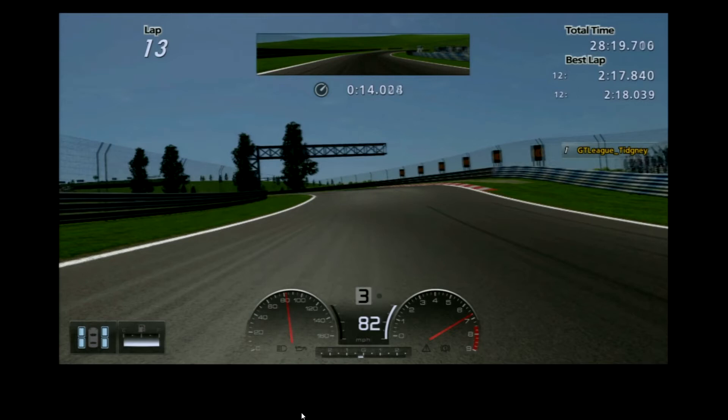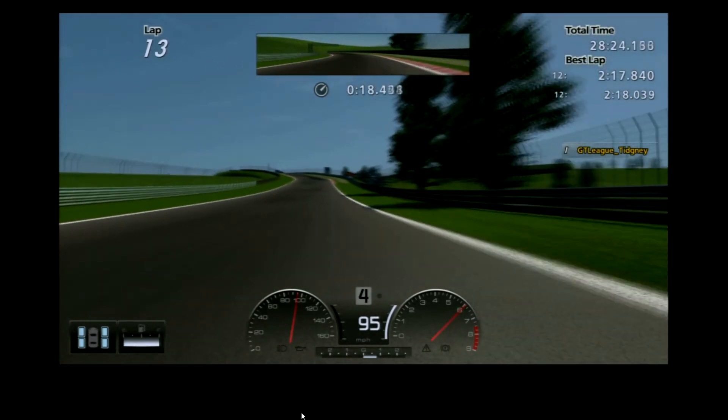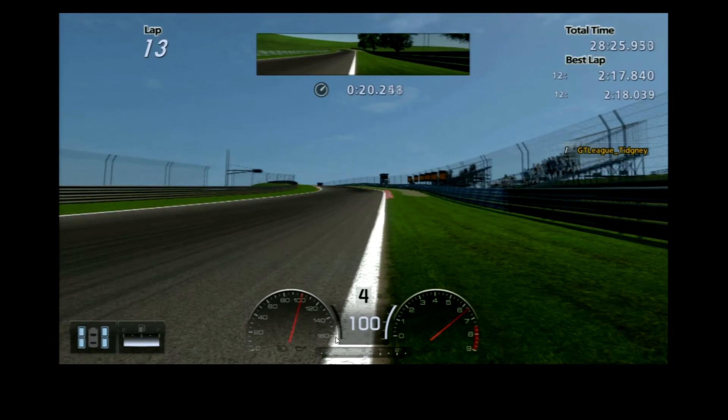I forgot to mention at the start — I'm using a pad. I've used both; on a wheel I got 18.8 and then switched back to the pad because I need more experience on the wheel. You'll see me flat out around this corner, with a gear change. You want to use all the track — I've got two wheels on and two wheels off, and you can be one wheel on and three off. That's still legal — you're legal until your tyres are on the grass, so the white line is legal too.